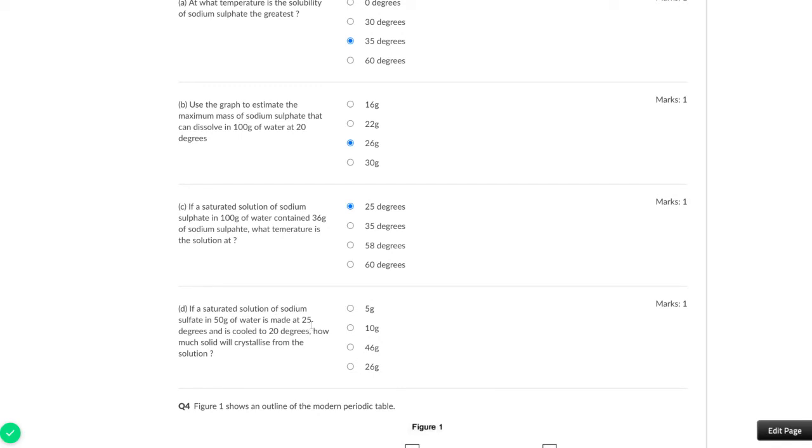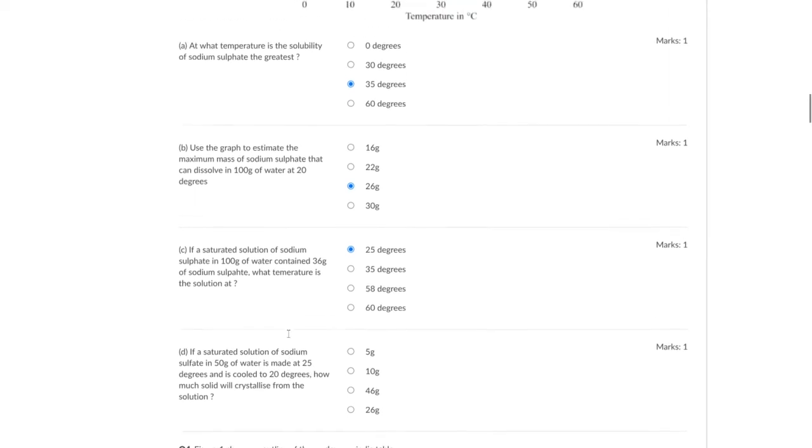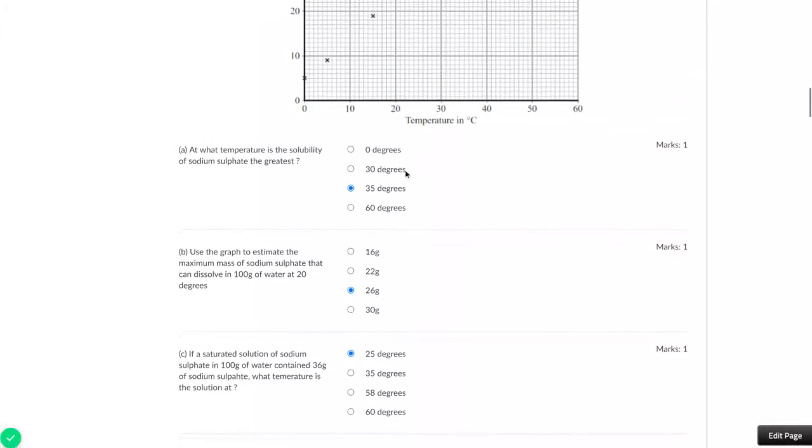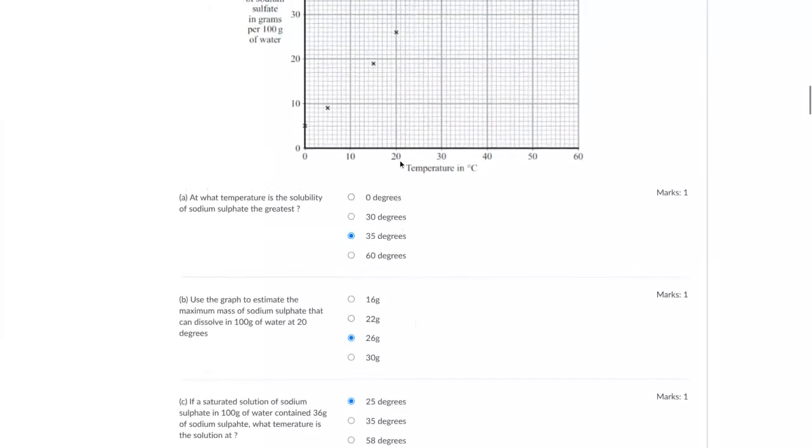So what we've got is a 25 degree solution cooled to 20 degrees. Okay, so we've got to take those two values. So we've got 25 degrees, which is this one here. Now we've already seen this one in the previous question, assuming we got this right. This was 36 grams. So remember the 36 grams. We also had to then go to 20 degrees, sorry. And at 20 degrees, we had 26 grams. So we're actually using these two values here within the previous question.